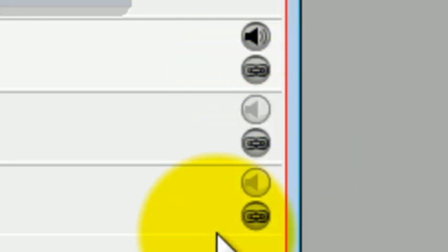But once again, as an alternative, you can press the Alt key down, and now when I press this icon with the Alt key down, it disables the linking on the other ones. I'm going to press that again, Alt, and then back on that link, and pressing the Alt key affects all the other layers other than the layer that you're working on.